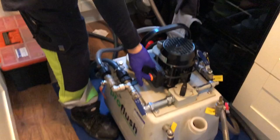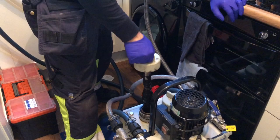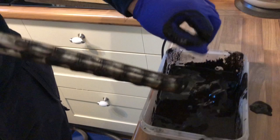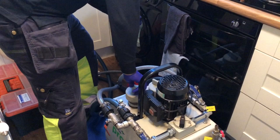Right, so we've flushed two radiators and we've gone to and fro for a few minutes, well, probably about an hour. Just going to quickly check on these magnets. Again, so I'm just going to clean this one off. Slop. Oops. All over the worktop, but alright, because it's my mate's house, and his wife is very good at cleaning. So there's one magnet. And we've got another magnet on the other side, which we'll have a quick look at in a second.